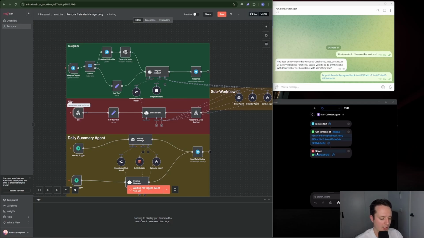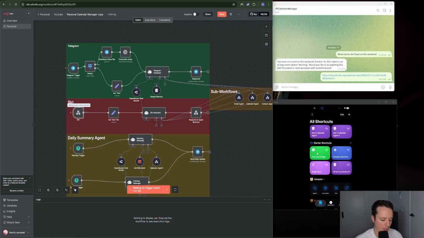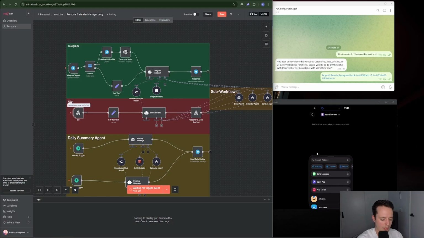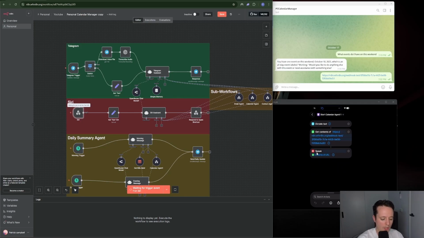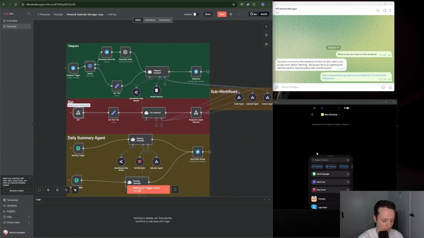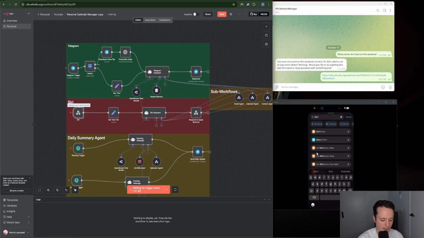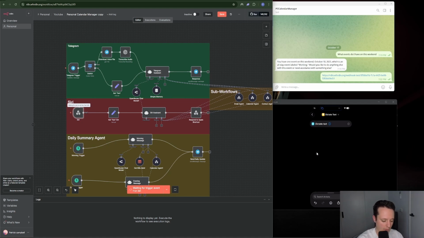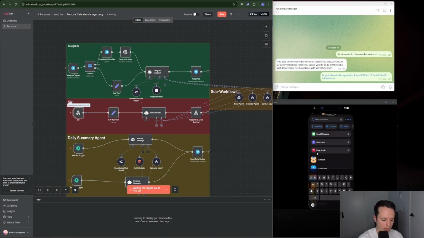In terms of how you set it up, on the Shortcuts app you just want to go plus, and then you start entering the different steps or commands that you're going to need. The first one you're going to want is dictate text. So if we go to search actions, dictate text, you can click that. You can leave that completely as default. The next one after that is get contents of, and then it's going to be speak. So we'll come back to here and go get contents of URL.